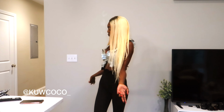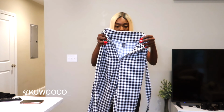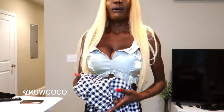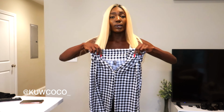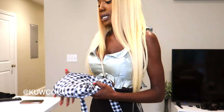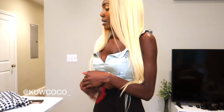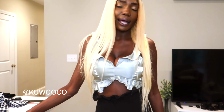All right, guys, so I'm gonna move on to some dresses that I got. You guys get the point. I also got a whole bunch of other dress pants. I got this dress pant. I'm actually gonna drop a photo because I already wore this and it was super cute. So I'm gonna drop the photo so you guys can see what it looks like. But Shein has a bunch of dress pants for work if you want to wear them out to dinner, because I realized I was always buying dresses and I didn't have dress pants. So that's what I really got into just these past months, is getting dress pants, because I want to look like a woman. I'm tired of looking like a little ass girl.